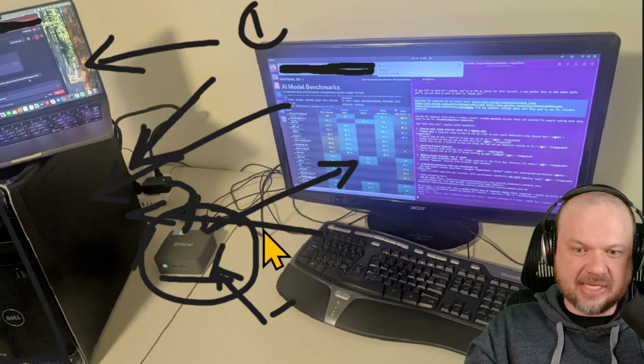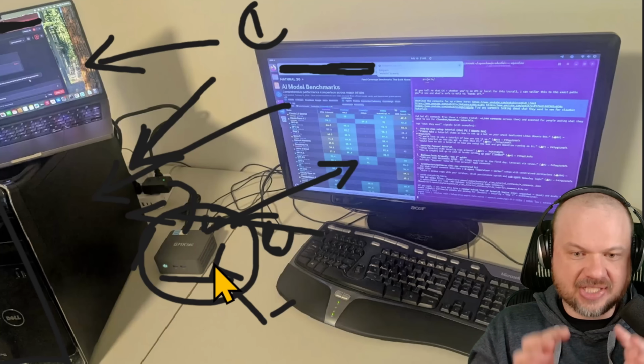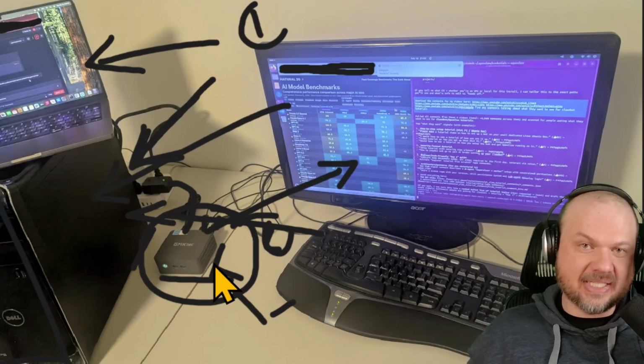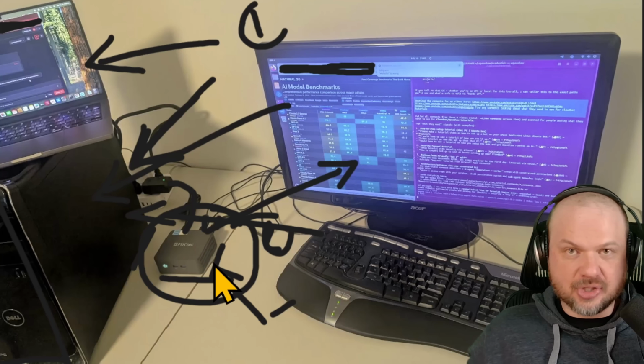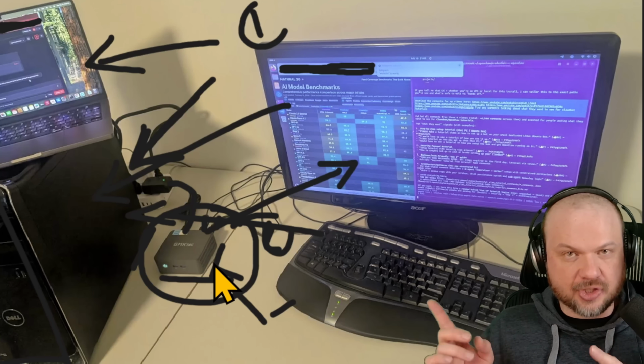And again, a monitor, keyboard, mouse, you only need that for the initial setup. After that, you can just leave the units sitting by themselves and you can just SSH into those units. We'll talk about what that means in a little bit. But basically, you're able to control them fully from anywhere in the world. And that's true for the local units as well as the virtual private servers.